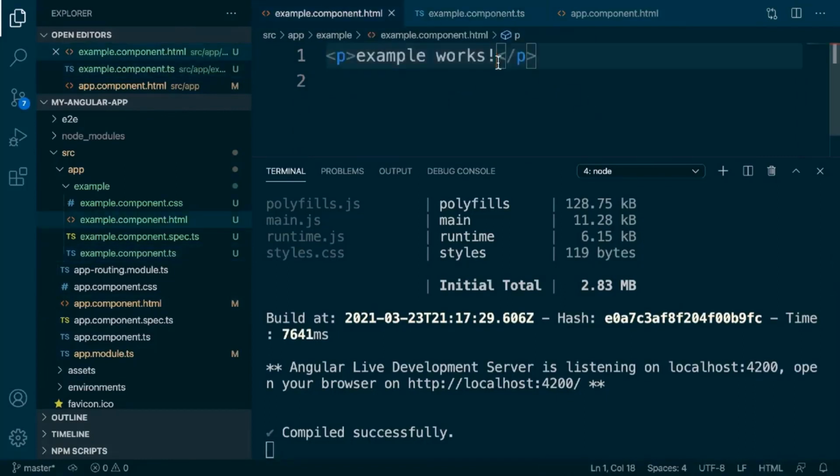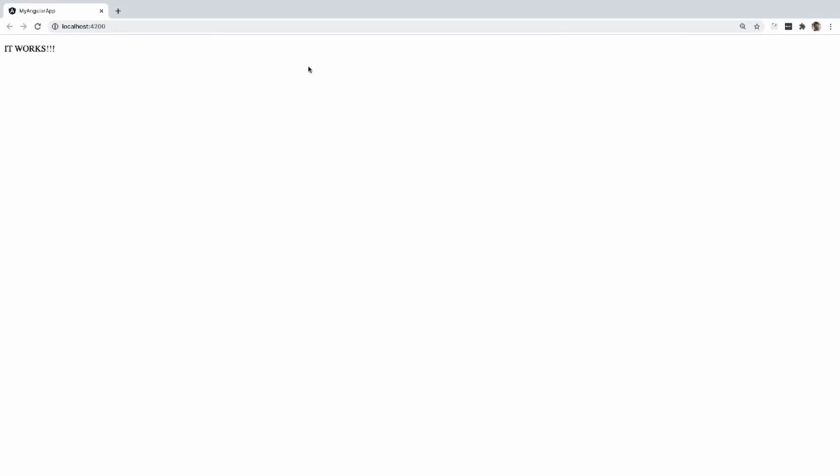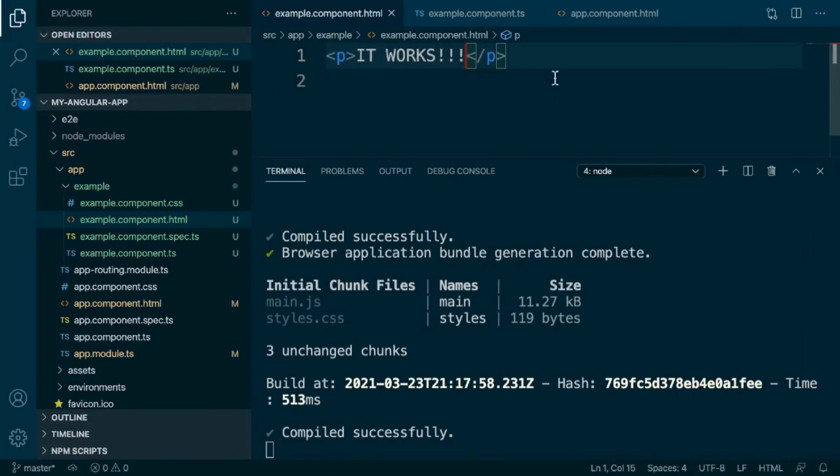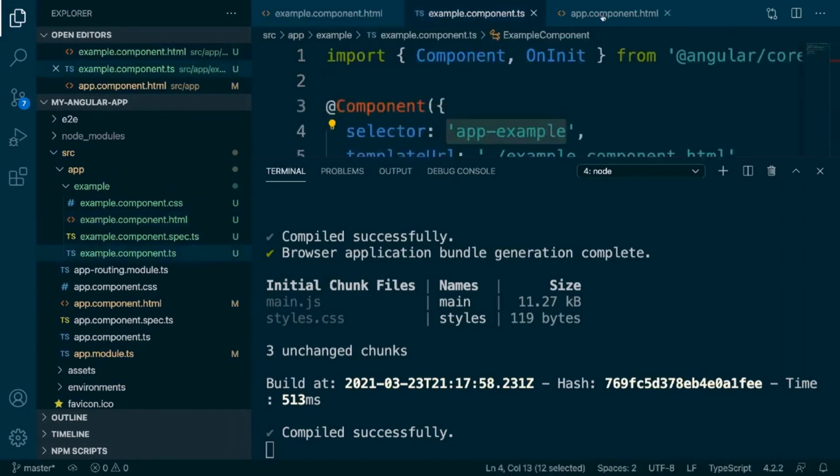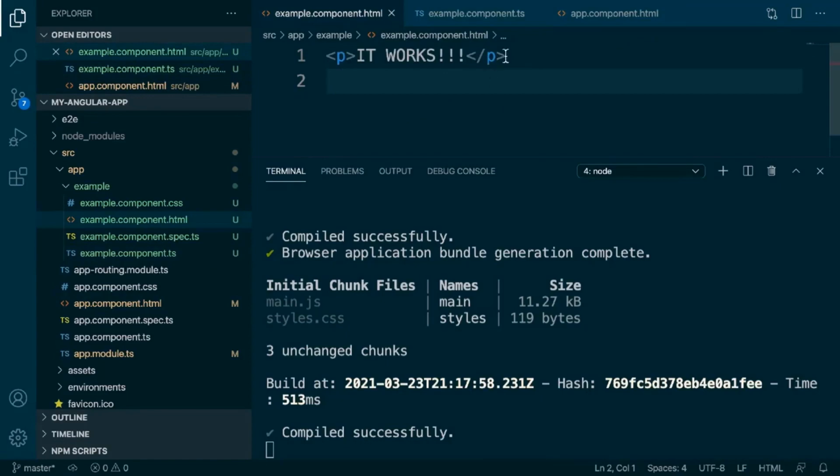So let's just make some changes here to show what happens if we change this. Right, if we do something goofy like that and go back, we'll see that it automatically updates, which is a very nice thing. It does what's called hot reloading, which basically means that as we edit the code and save, it will automatically update what we're seeing locally in our browser. And this isn't super exciting, but it does show us how to display one component inside another component, which is a very, very important thing to know how to do in Angular, since it's how we build most of our apps.